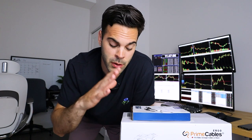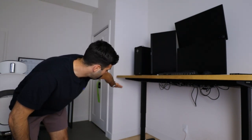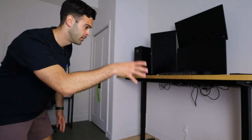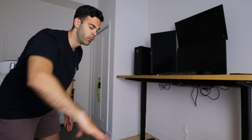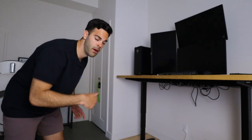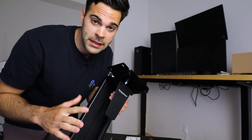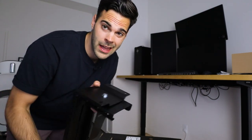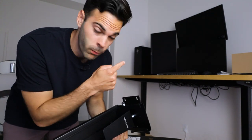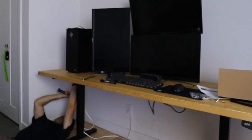The first thing we're going to do is mount the stand under the desk on this side — it's going to look better here because on the other side there's a corner I walk around, so it would be quite annoying there. I already had a headphone stand over there, so I'm just going to remove it and mount this one. One of the good things is it already comes pretty much complete. I don't have a lot of tools and that's going to be an issue because I have to drill some things under the desk — I don't have a drill — and this is wood, so I'm going to have to figure it out.